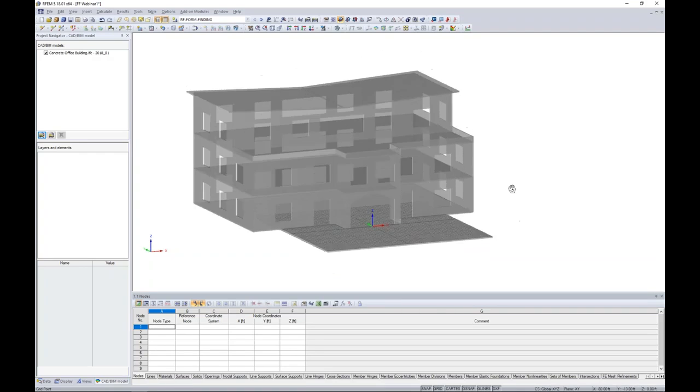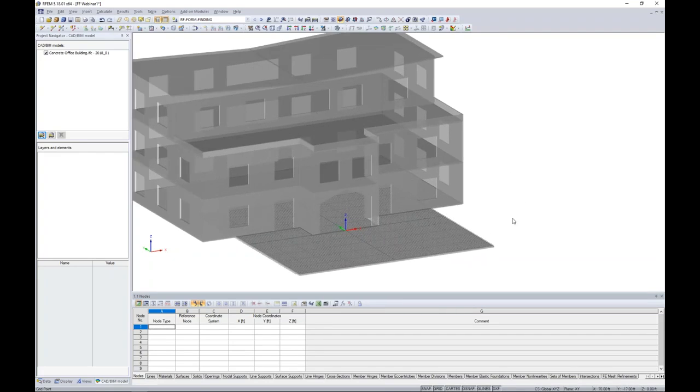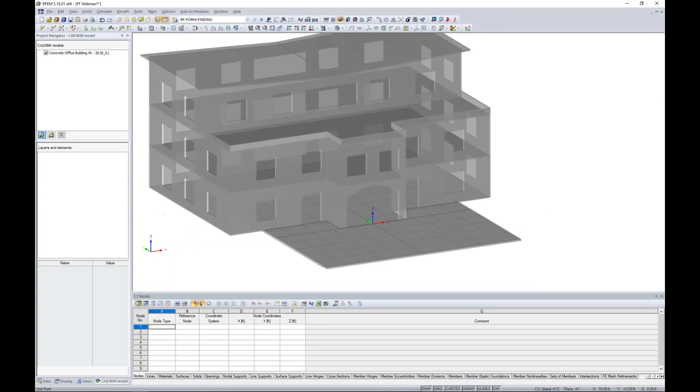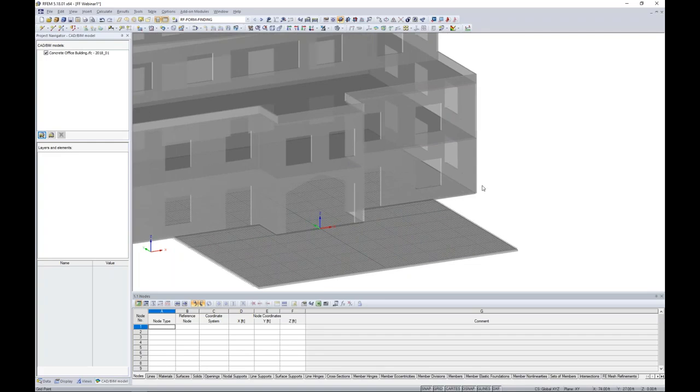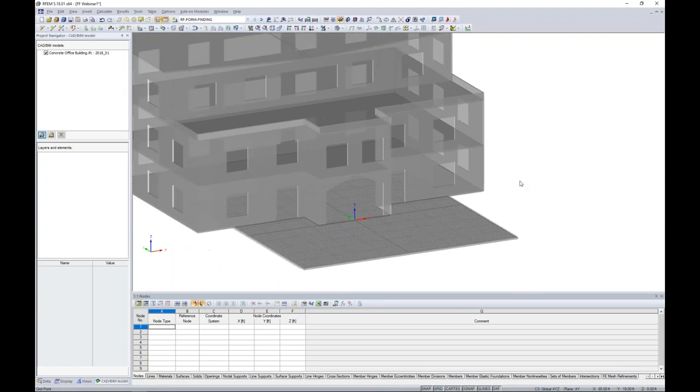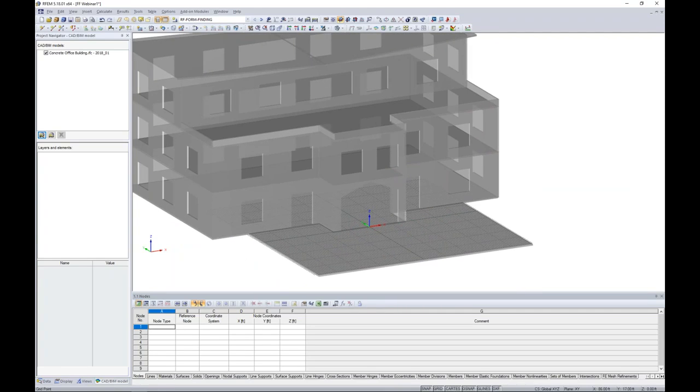And in particular today for this concrete office building, I'm trying to design a canopy on the front face of this building, but I want to make sure that it lines up perfectly with my front face of this office building. So that's the whole purpose of importing in this IFC file. We're not going to be designing the building today.